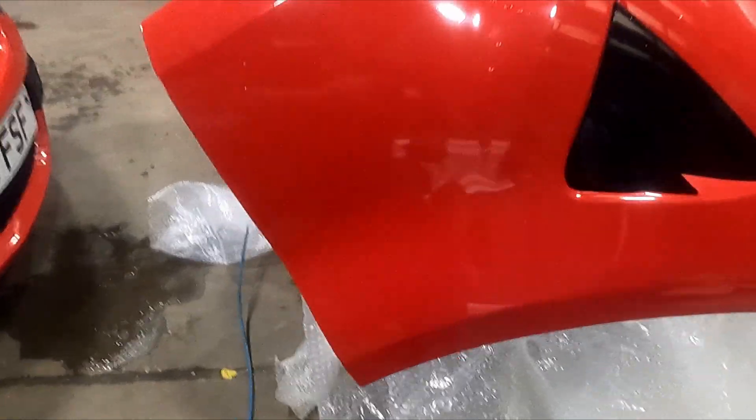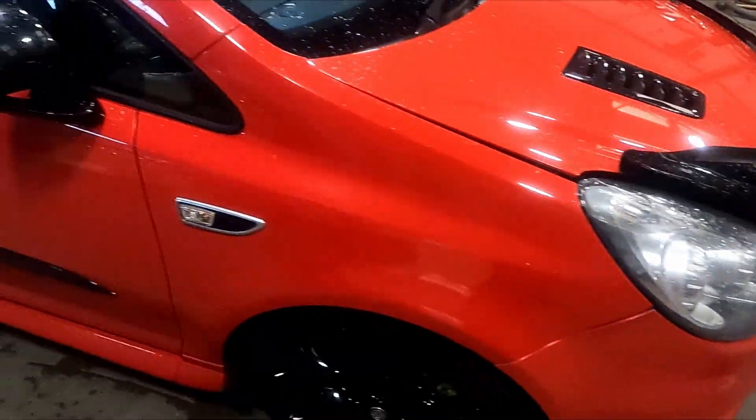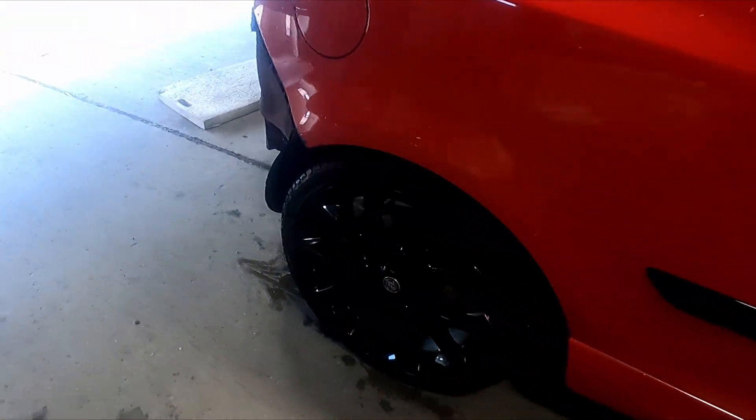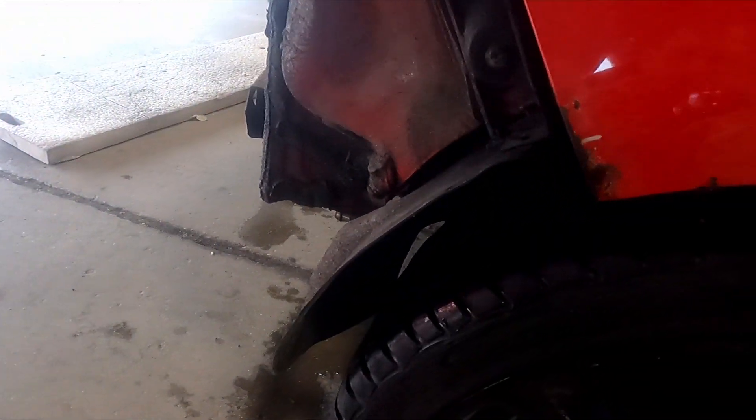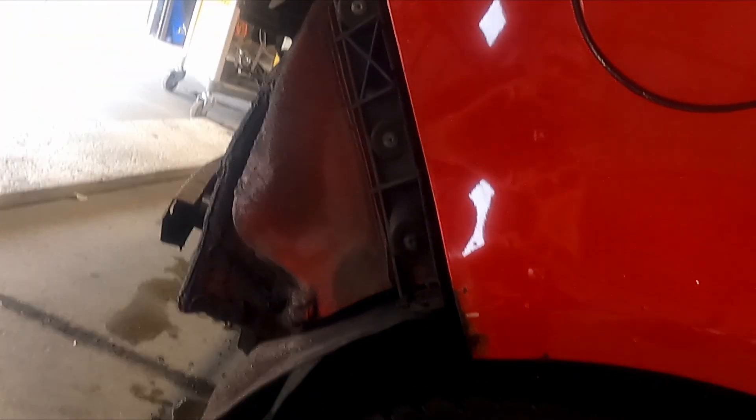So, we've now got rid of the kink, just with a little bit of heat. Next we're going to move on to my little quarter panel rust repair. I'm going to go get the products and stuff, get my DA set up, get this drilled off and then I'll be back.